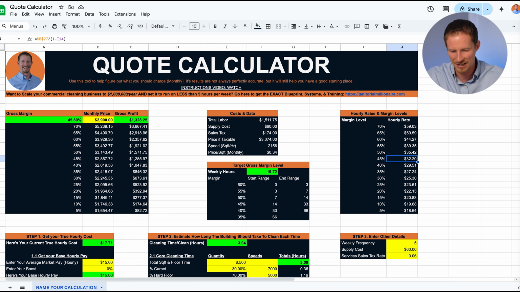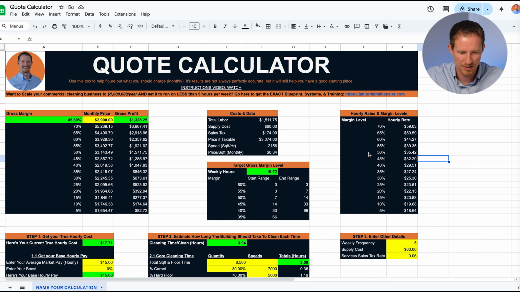So let's say you want to skip all of this. You're pretty confident about walking through a building. You know it's going to take 5 hours. It's going to take 2 people 2.5 hours to clean this thing. You're not going to try to figure out this whole decimal stuff and all this exact stuff. You just want to go right in really fast. Well, what you can do is just take your hourly cost, make sure it's accurate, and then apply the margin level that you want to target or you think makes sense for that size of an account. So if we're looking at 5 hours a night, that's about 20 to 25 hours a week. So that's probably the 45% level there.